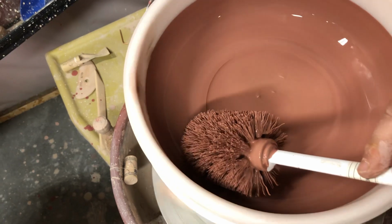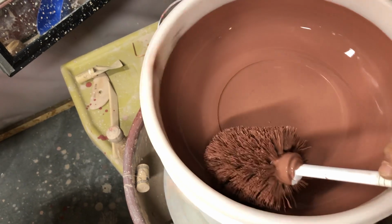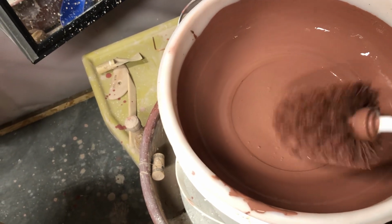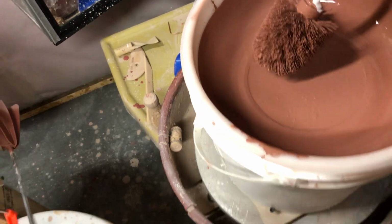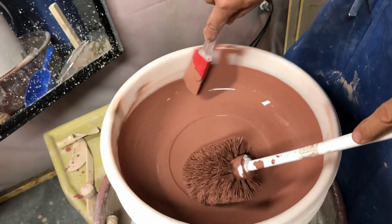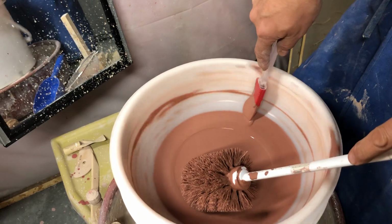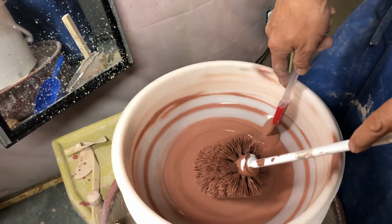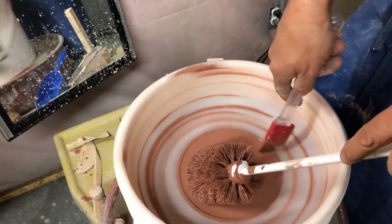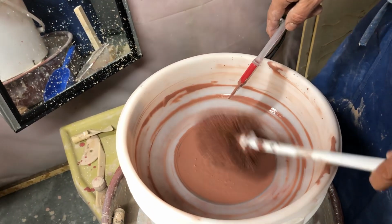I'm really surprised. This is actually about as fast as using a talisman sieve, and it works just as well. It's pretty impressive. So now I'll take my spatula. This is a two-handed operation now. Whoops. And we'll clean this out as good as we can. There we go. Pretty good.